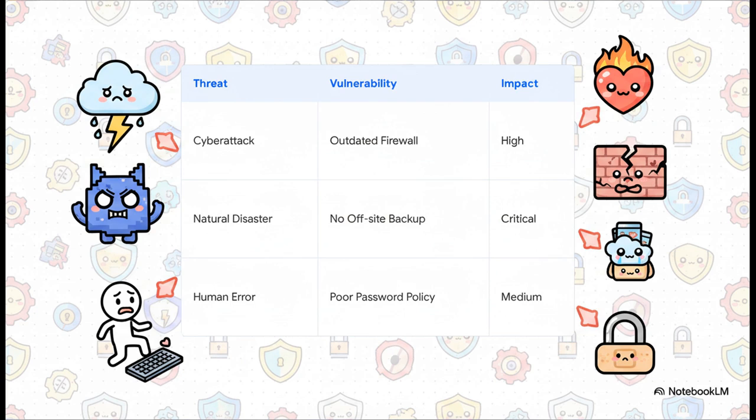By systematically listing out these external threats and linking them to your internal vulnerabilities, you generate a clear risk score. You multiply the likelihood of that threat actually exploiting the vulnerability by the severity of the outcome, and boom, you've got a prioritized, highly objective view of where your system is most dangerously exposed.